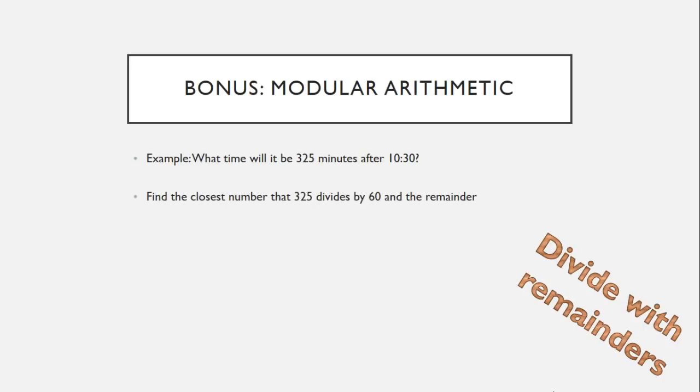What we're going to do is we're going to find the closest number that divides, that 325 divided by 60. So what is closest that we can get to this and what's the remainder? So we can see that 5 times 60 gives 300 and it leaves a remainder of 25. So 5 times 60, that's the closest we can get. So 5 hours almost gets us to 325, but we've got a remainder left over of 25. So this is 5 remainder 25, or in other words, 5 hours with a remainder of 25 minutes.